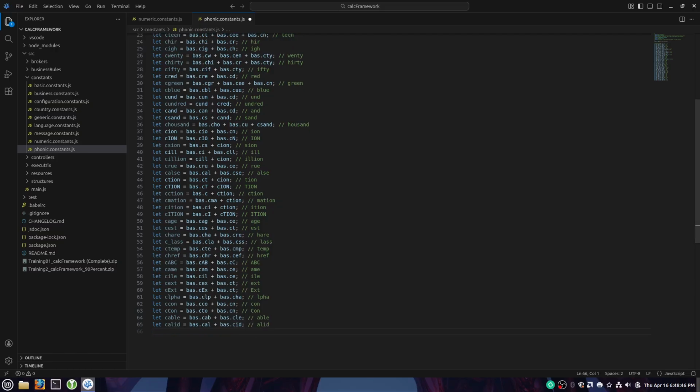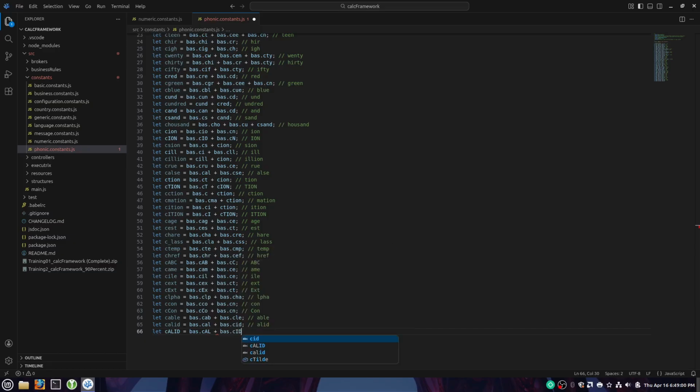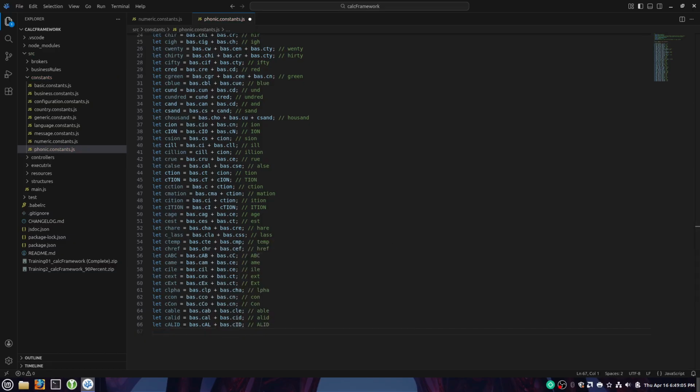ALID. Oh, we have to do that all in uppercase. Okay. C ALID equals BAS.CAL all uppercase plus BAS.CID uppercase. ALID uppercase. Okay, let CING equals BAS.CIN plus BAS.CG.